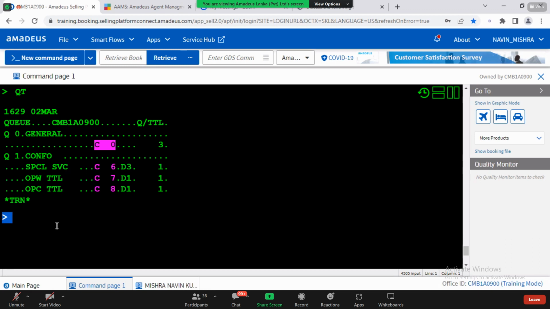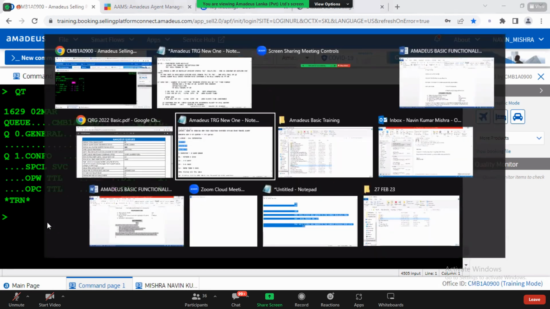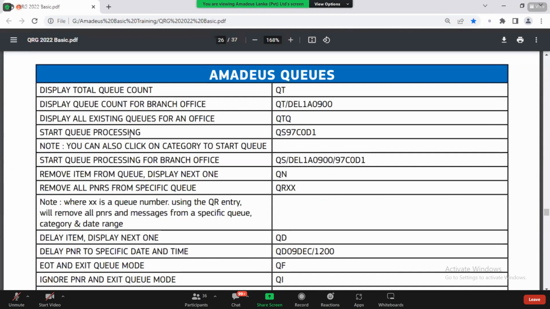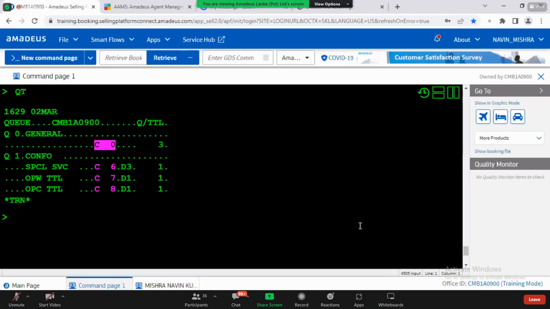I want to see the PNR and the action I have to take. First of all, I have to open this queue category, then I will see the PNR, because here the PNR is not showing. So how would I open queue category number 6? If you want to start queue processing, what is the command? Tell me. QS.